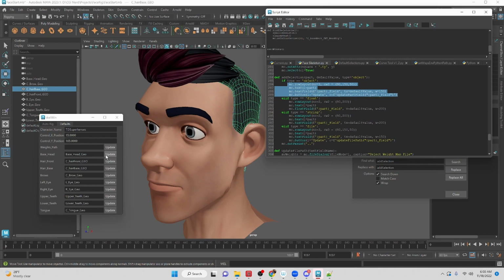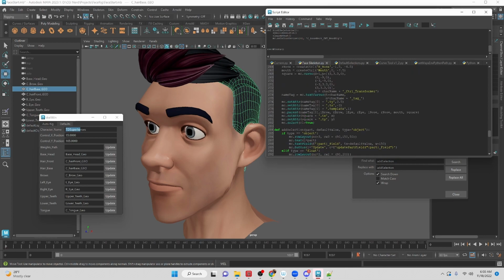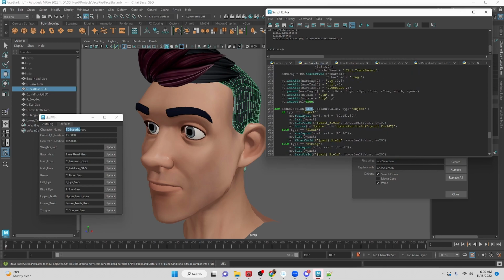If we are updating the object, a piece of geometry, it's set up to object. If we just need to get a float value, like the X and Y position for the control, or a string value, which is the character name, or a file, which is the weight path. Each one of these takes in part, default value, and the type.